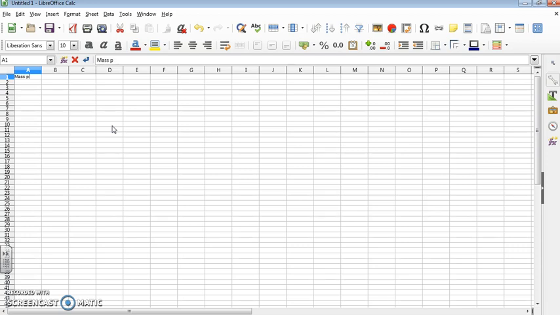And I might just put mass P just for short. This is just for me. I'm not going to put that notation in a formal report, but I'm the only one who's going to see this spreadsheet, so I'm just going to annotate. And I'll put in my values for my 3 trials.